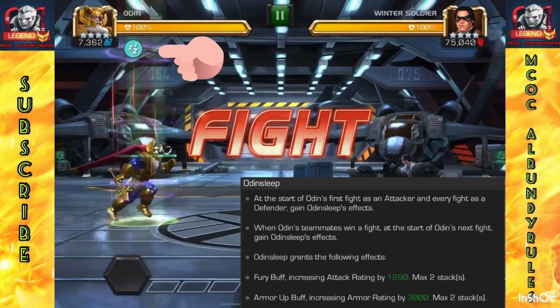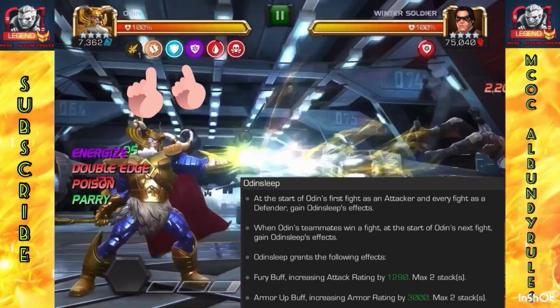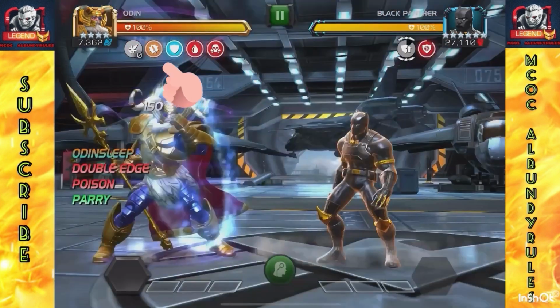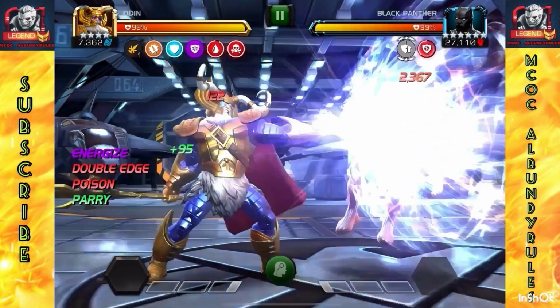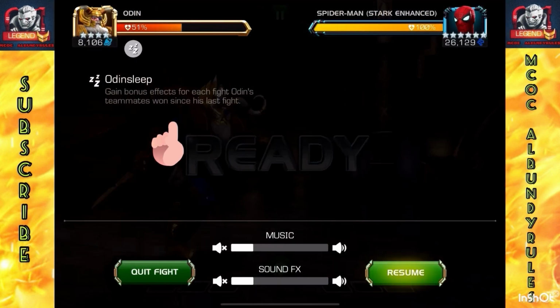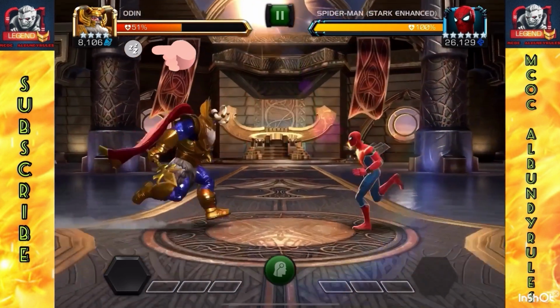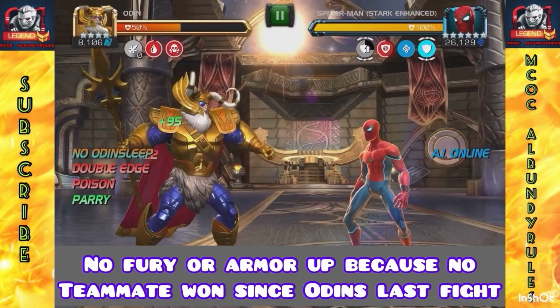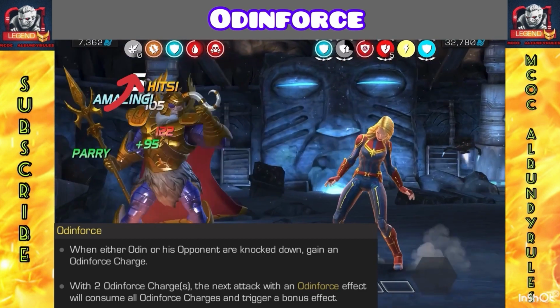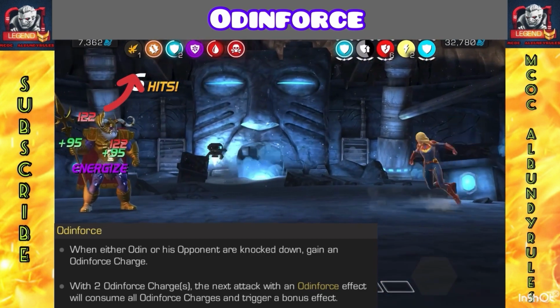Odin Sleep can be good. I hear people faulting him on Odin Sleep, but I'm not sure if they understand it. Odin Sleep is good, although it is best on the first fight when it comes up, or if you're able to rotate fights, and I'll talk about that later. It gains bonus effects based on teammate fights won since his last fight. So if you rotate him, have Odin do a fight, have someone else do a fight, it can benefit. You don't have to, but you see no Odin Sleep if I do back-to-back fights. So that is one thing to keep in mind, but usually you can rotate fights. If not, it's not the end of the world.